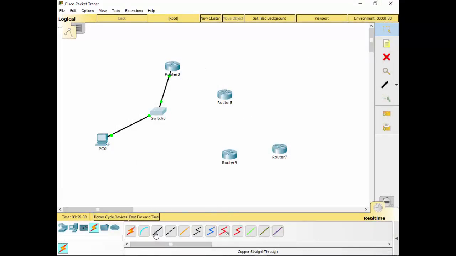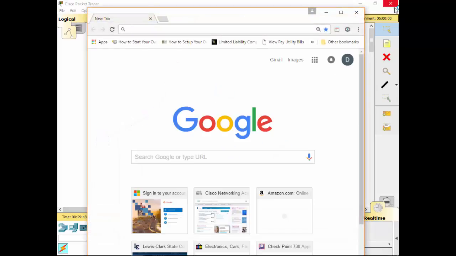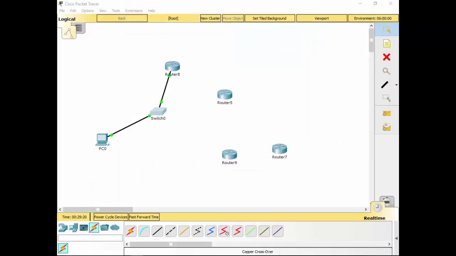Typically, you're just going to use straight through or crossovers, and we're just going to connect them. Sometimes serial. Actually, let's pull out the serial in this case. Need to get another browser up here. So, serial cable, DTE.